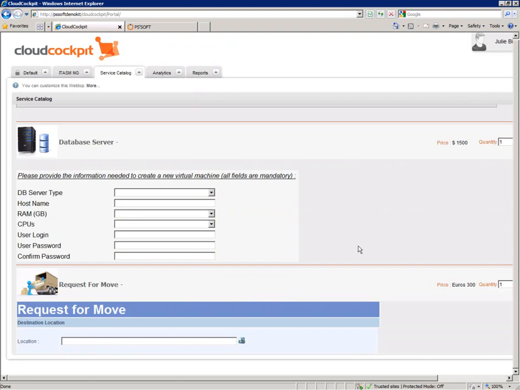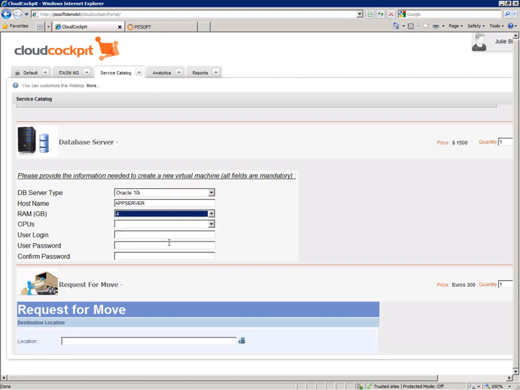So within this user interface now, Julie needs to input a couple of pieces of information. First, for the database server, she needs to indicate the type of database server. Here she chooses Oracle 10i. She adds the name of this virtual machine, so she calls it application server.